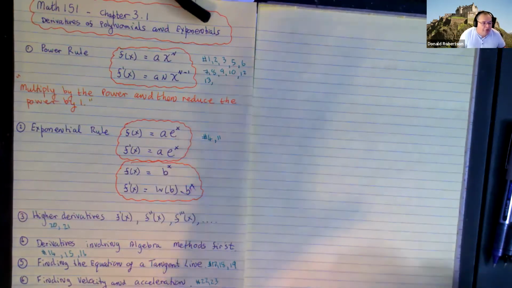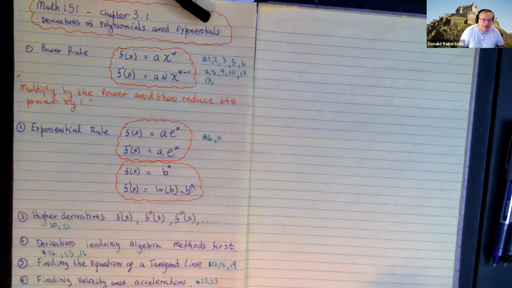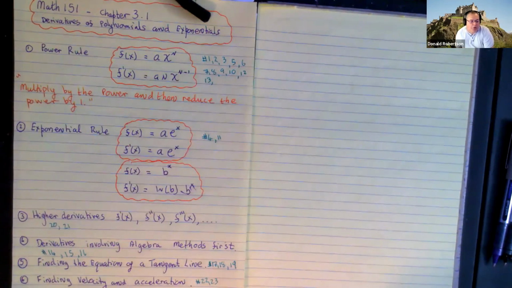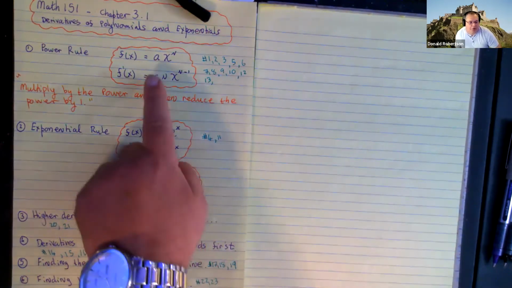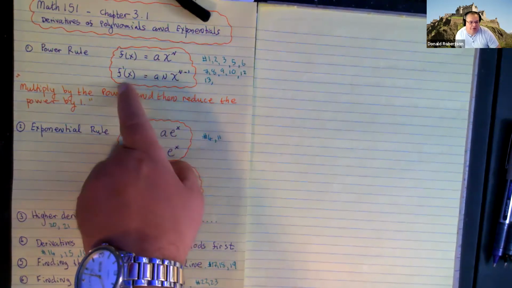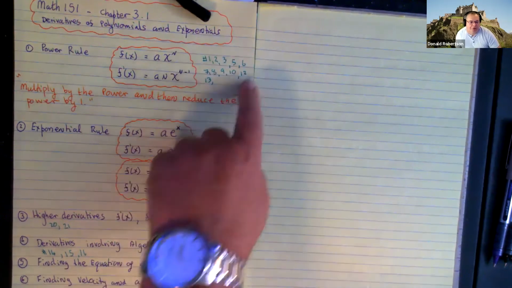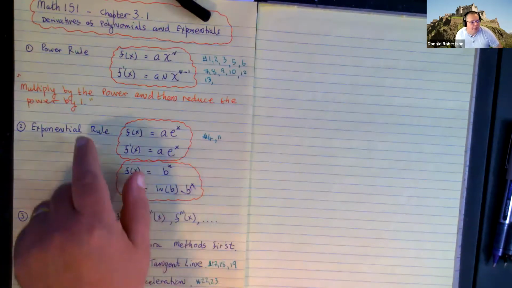Okay, good. So we are working on finding derivatives using shortcut methods. Yesterday, we found the power rule, and we're going to do more of those. That's what it looks like as a formula: the derivative is a x to the n minus 1. Here are a bunch of questions that involve using that rule.